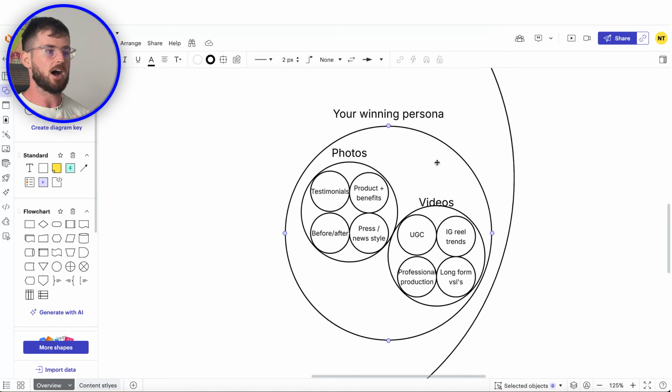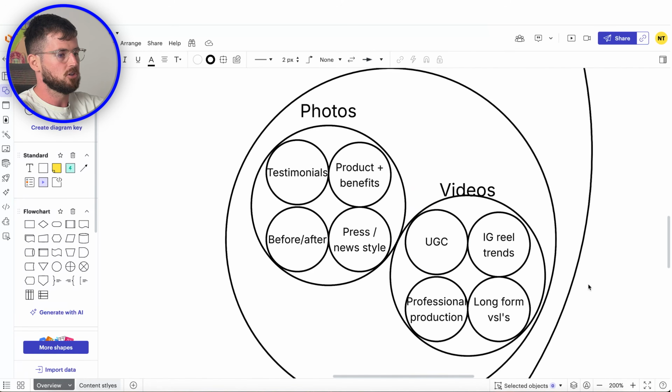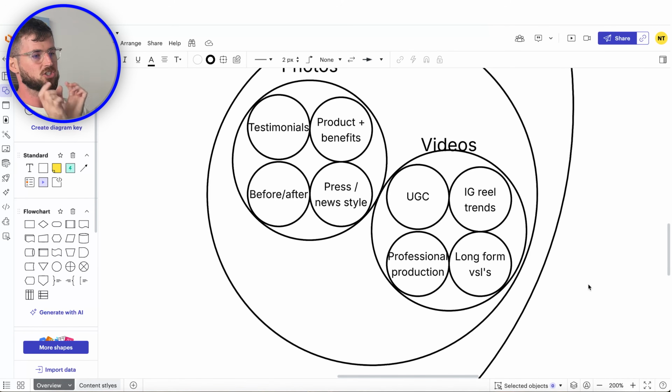So partially how we scale and spend more is take that same messaging we already know works and just go after the thing that we haven't been pushing. That's a really great, easy, quick win for a lot of accounts when we start scaling them. Obviously, there'll be some other context that needs to be added. For example, if we do a long form VSL video and then a photo ad for that, we would need to do an advertorial with that photo to continue that customer journey. But you'll see immediately, photos and videos give you your two percentages of population.